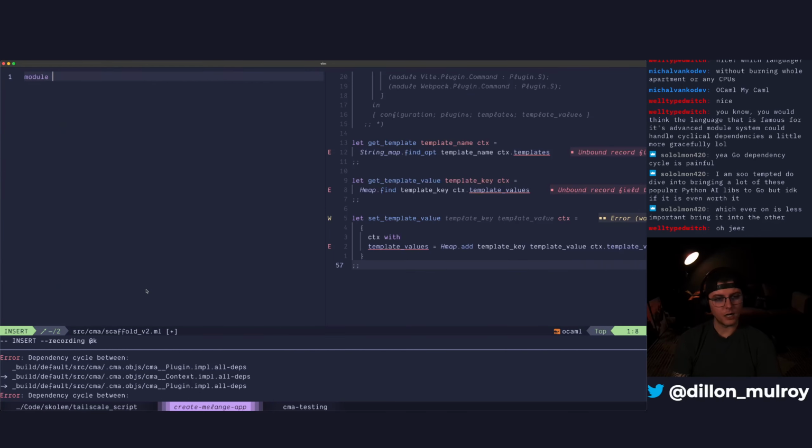And in here we'll say module context equals sig end equals struct end. Is that how we do this? Yeah, and then we say and plugin is that and that.